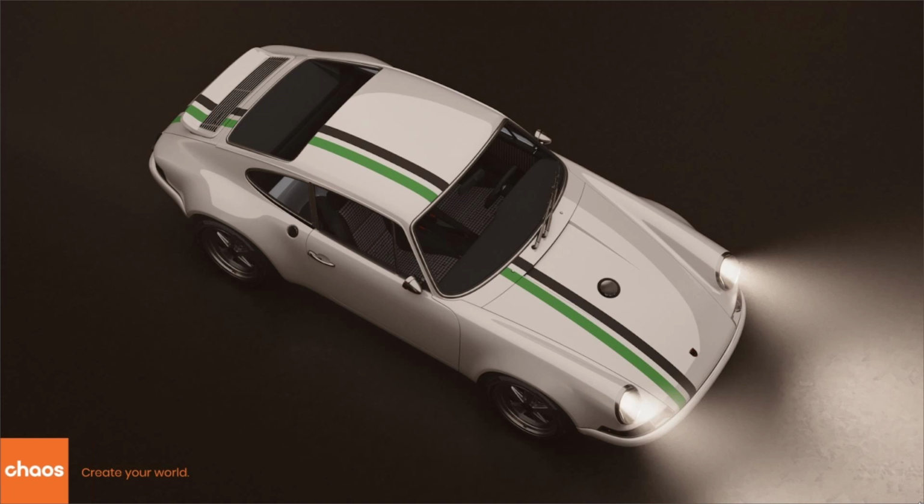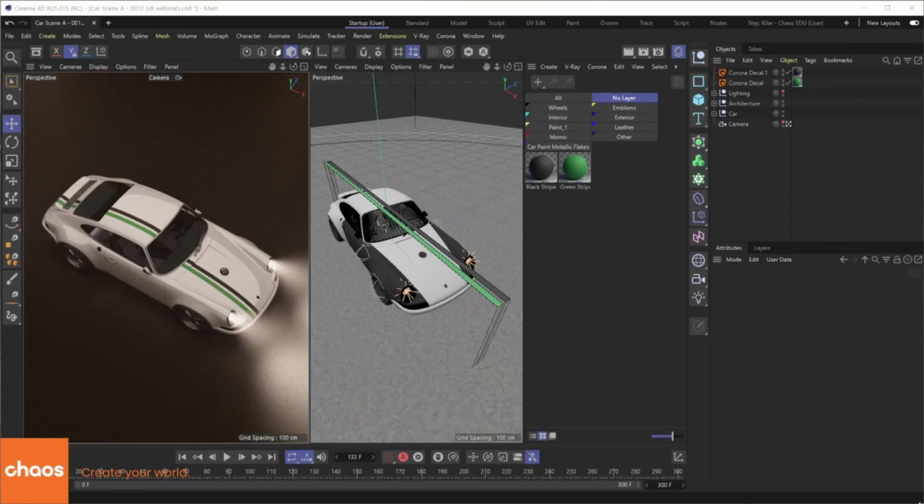All right, the windows don't have those stripes painted over them. That's because decals also have include and exclude functionality, so you can set which parts of the mesh or which objects the decal is affecting. So that's important to note. How was this scene set up? Well, it was done in C4D, and it was as simple as this.